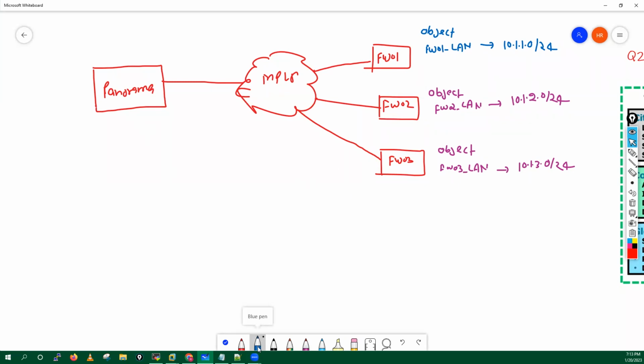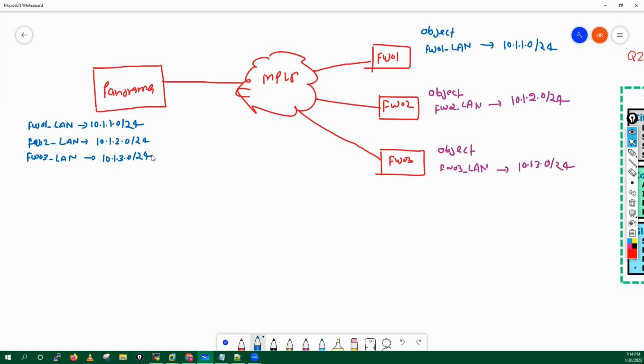Now, there is one admin. He has also created objects with the same names. He has created firewall 1 LAN with the value 10.1.1.0/24, firewall 2 LAN with 10.1.2.0/24, and firewall 3 LAN with 10.1.3.0/24.